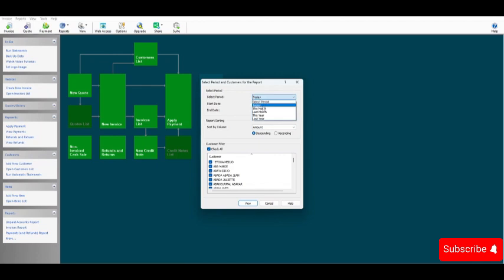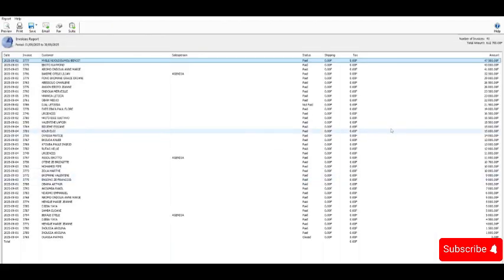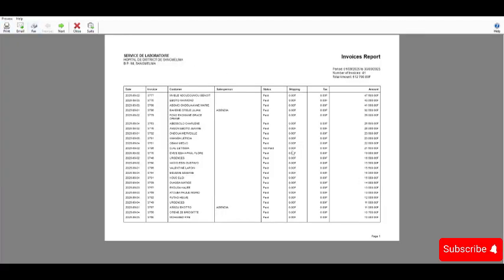Now, so we choose invoices by month. Let's choose invoices for this month. We want to see how much we have generated for this month. So for this month only, we have 41 patients so far, and we have raised 612,700 francs. You can actually preview this, and you can also print this out. You come here to print, you print it. But we don't want to print it, so this is what we are talking about.